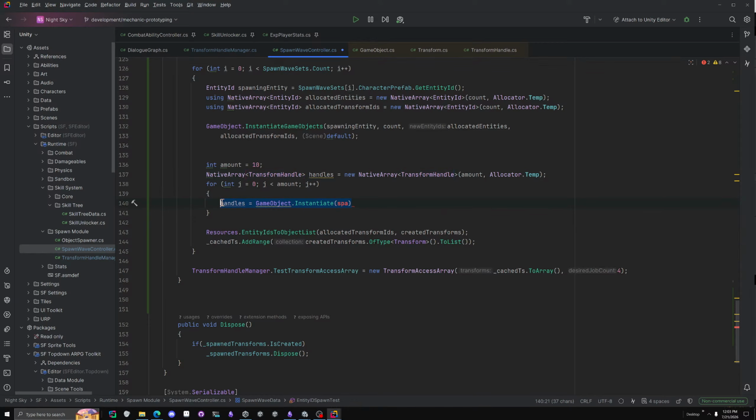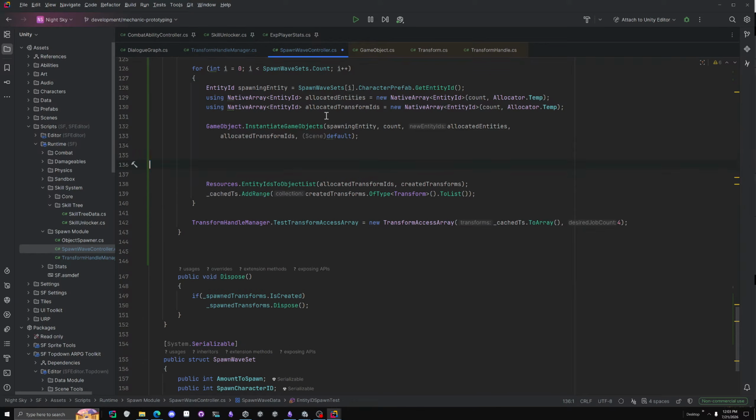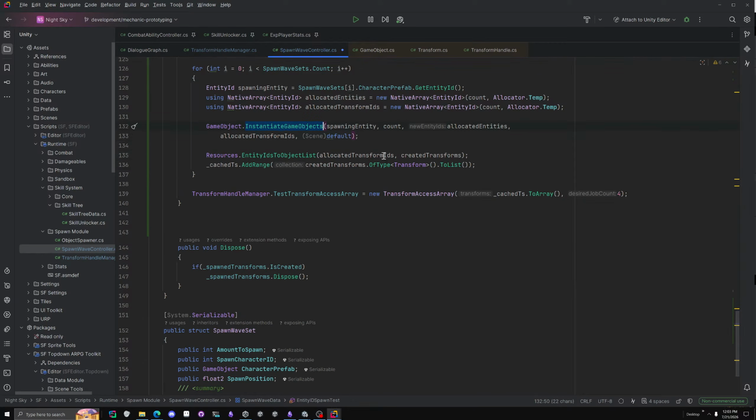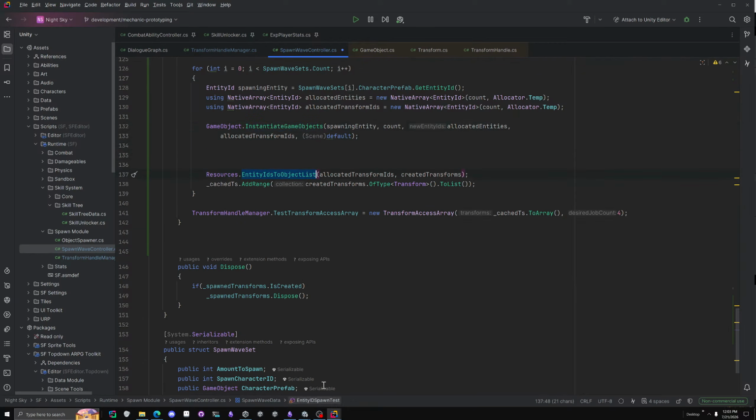But some people might spawn a crap ton of enemies this way, where you do your game object instantiate. Some of the new stuff involves instantiate game objects and entity IDs to object lists. For anybody that hasn't seen this API, I think they backported this API all the way to 6.4. I say 6.4 because it actually uses the entity ID API.